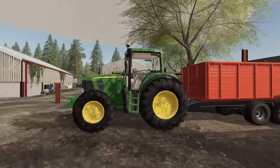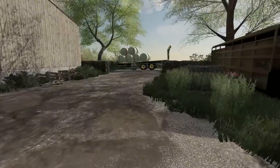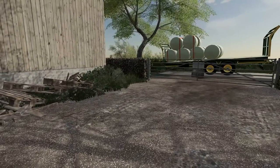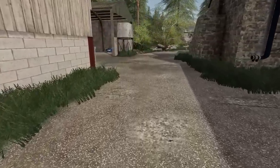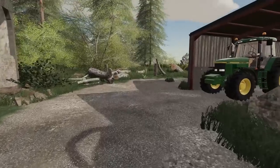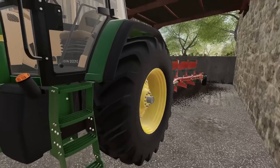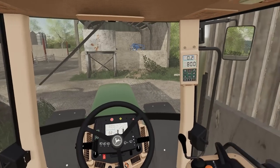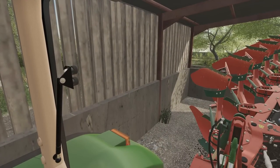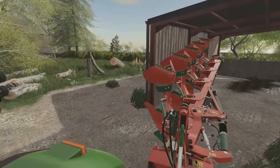Nice little mix, that one there — it does really let it fit well. Let's go and get ourselves cracking along. We're nearly halfway through the trailer load of bales now, which is good because I want to get that trailer out of here. We're starting to get through the hay quite quickly, which is what it's there for anyway, so that's not a problem. But there's a lot of muck on the floor from when we last used this plow and cleaned it off, so I have to get that all tidied up. We did fit brand new metalwork to the plow, so it's all raring to go for its next season.